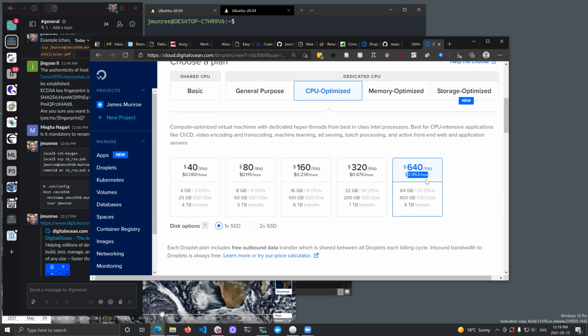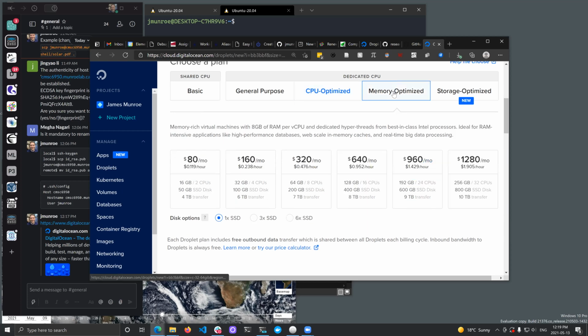So if you had a piece of work that would run efficiently in an hour or two, these services can be really useful. Memory optimized, right? I don't have 256 gigabytes of RAM in my home computer, but maybe you're doing something where, just for the purposes of that calculation, you really would like that much RAM. It's going to cost you $2 an hour. Remember, you have $100 free credit, so 50 hours of processing. Now, definitely do not leave this thing running. Shut it off, but it can be useful.